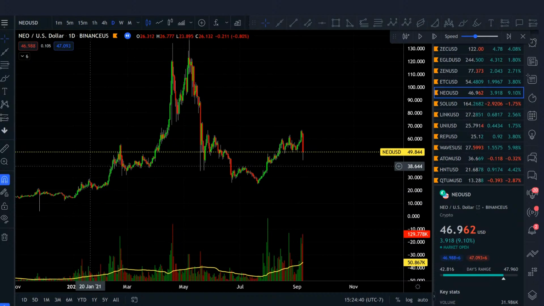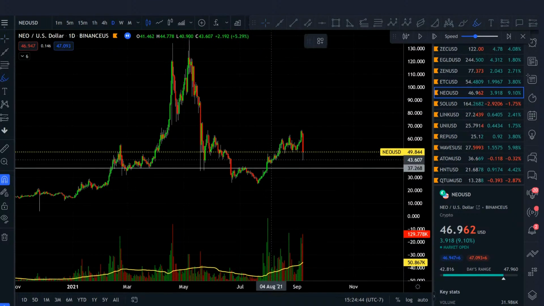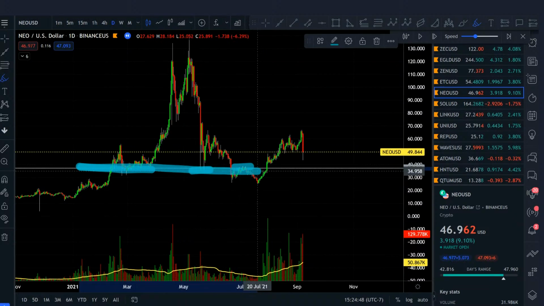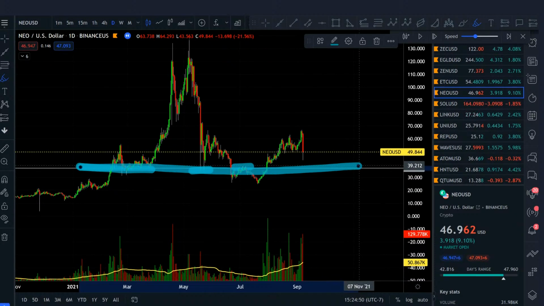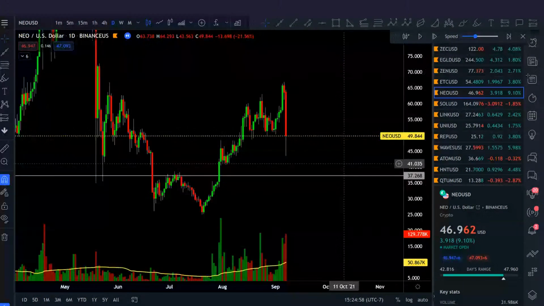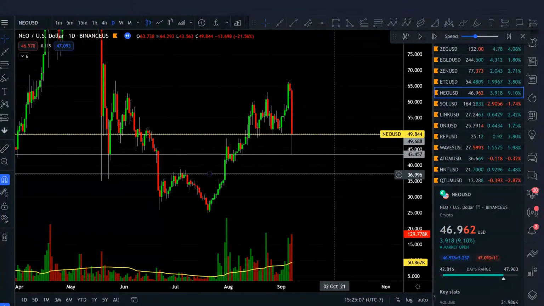Okay, I see support right here. Why? Because so many touch points here, here, here, like that. Because I have so much practice, first thing I see is that one. Then the second one is where the candle wick is. I don't know if you can see that, let me zoom in. The candle wick on the El Salvador bounce stopped right there. So that's a support level, 43.57. Then we have our immediate support level, 49, like that.